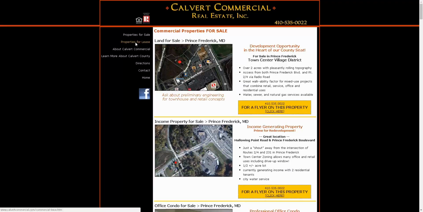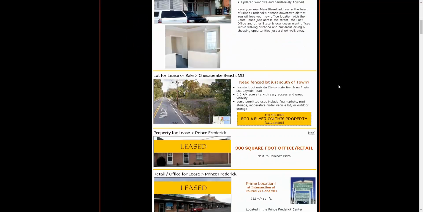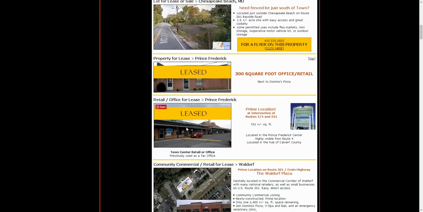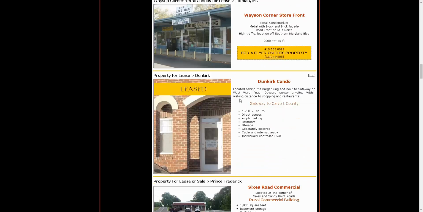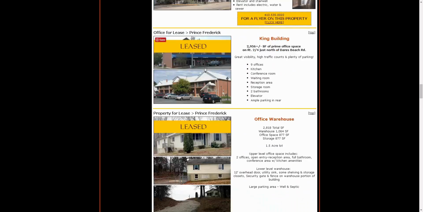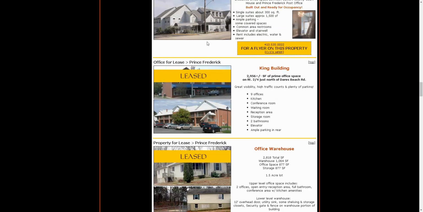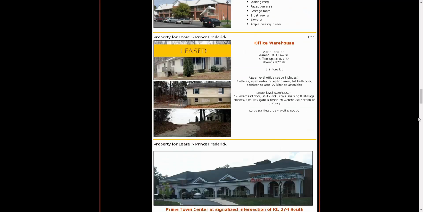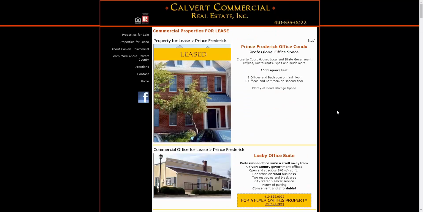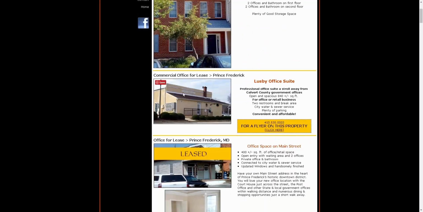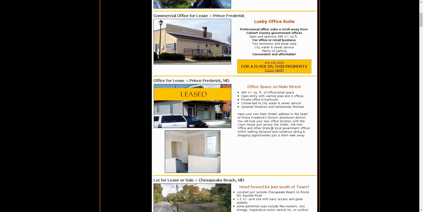And then the same thing for leasing when we're looking at those. There's definitely chunks here where you're saying that it's leased and then this one's not. Another couple chunks here where they're leased. So same thing, we're only halfway down the page, but some people, depending on how they're looking at this, could start to think, oh, the rest of these are leased, I'm done, and then exit the site or go back to a different page. So that's definitely important. You do have information on the site, which is fine for these. Then you do have flyers available, so you're moving that.